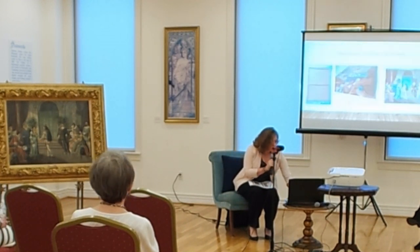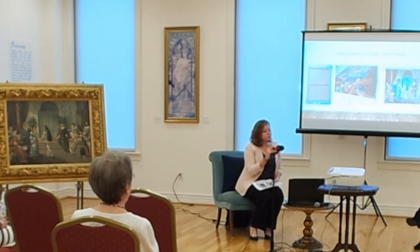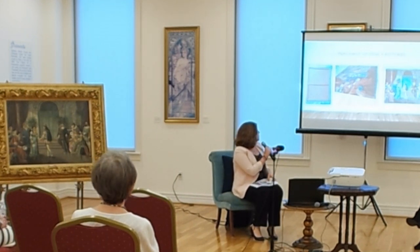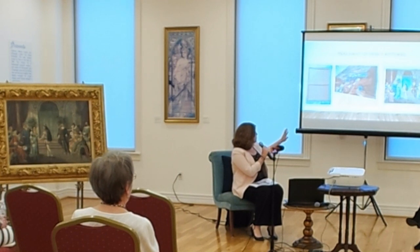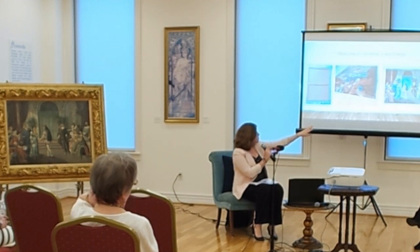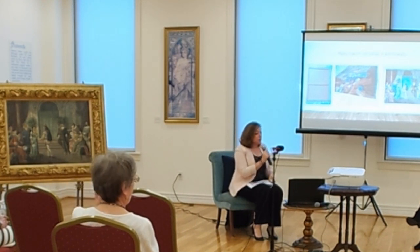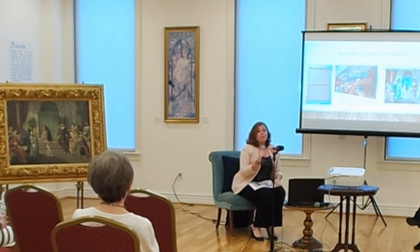So let me show you, this is the finished product after we were done with it. So that's the new stretcher bar and the new canvas material. And what we do is we put a wash over the new canvas material to seal it and also to give it kind of an aged look that goes with the painting itself. And then obviously it's much more beautiful now. There's no tears in the bottom corner or the edges, particularly the middle picture, you can really see that. And this is the piece you have in front of you. So after this, you guys should come up and really look at the details.